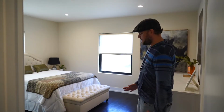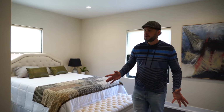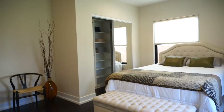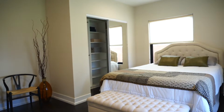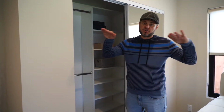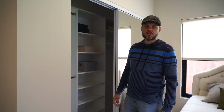All right, here we're in the second bedroom. Everything's pretty standard in here. We did do a custom solution in the closets like the other one. Very functional. We did mirrored closet doors, white melamine closet inserts. This kind of stuff won't break the bank, but it also shows a lot better than just your shelf and pole. The cheap shelf and pole, this is very functional, and people are going to really appreciate those details.